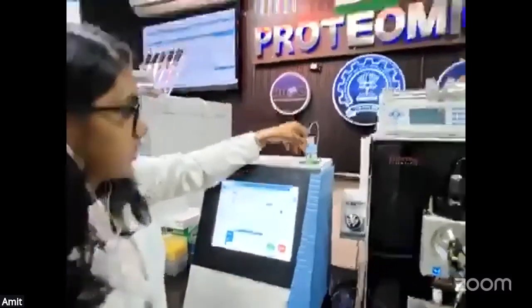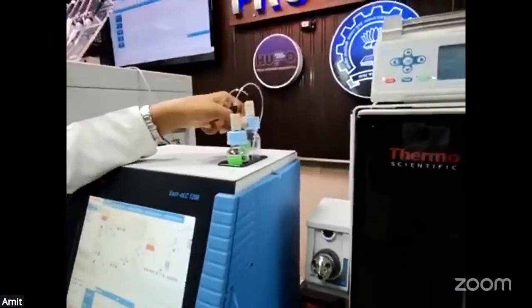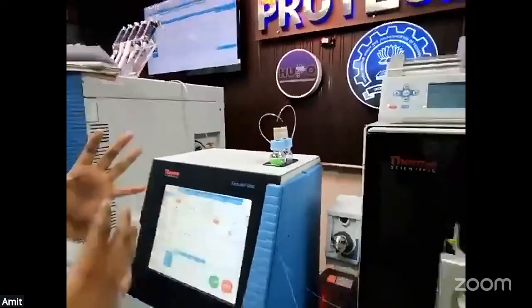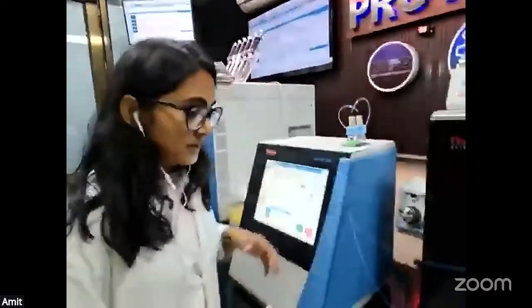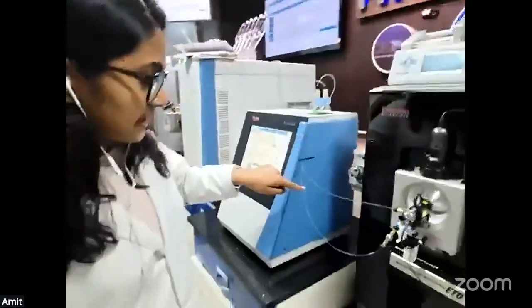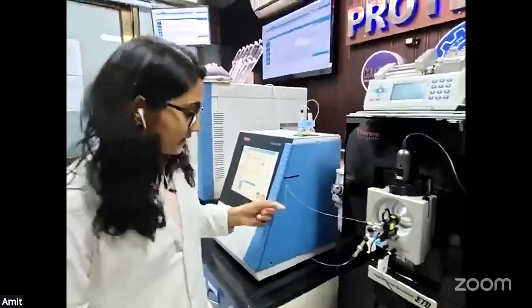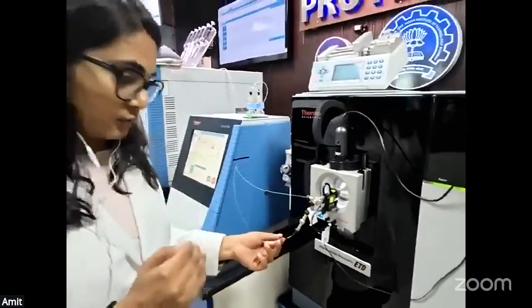Here is solvent A, 0.1% FA, and this is 80% ACN. A gradient of solvent A and B is set up, which helps in the elution of the peptides. And the nano LC is connected to the mass spec using these nano wipers. As you can see, the nano wipers are very thin to maintain the nano flow rate.